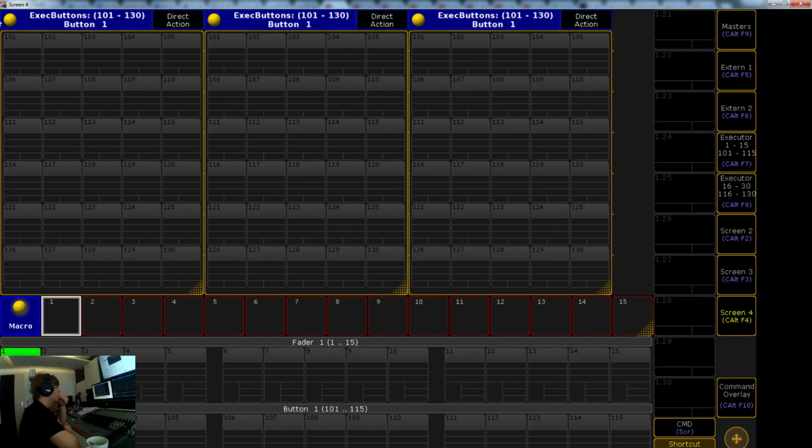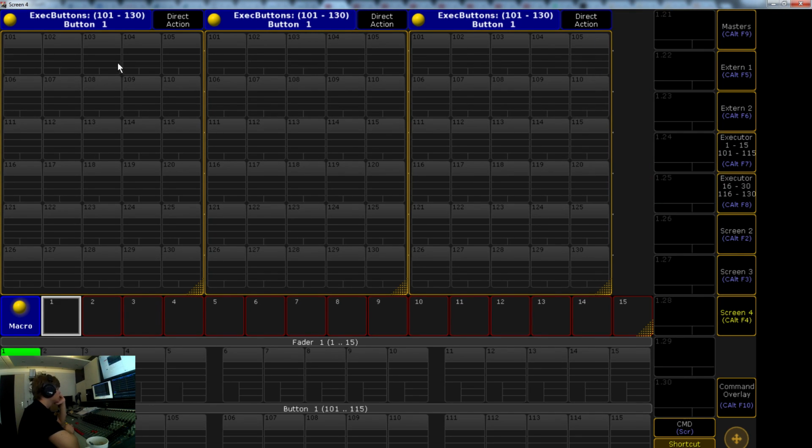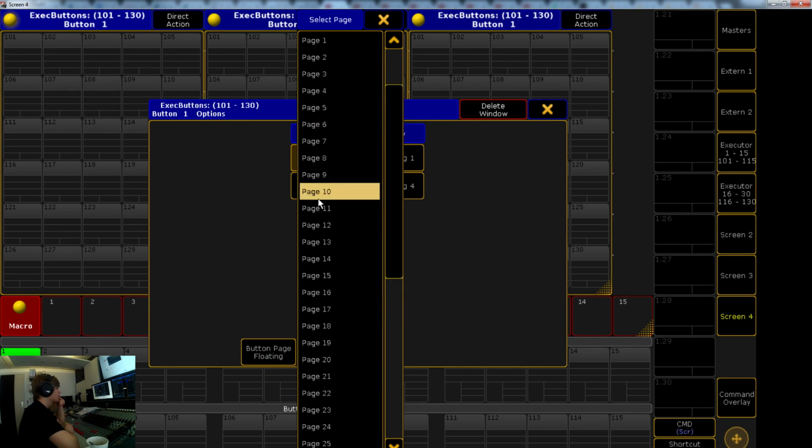The button pages. I'll make like 50 button pages first. Clicking like a maniac. There we go.